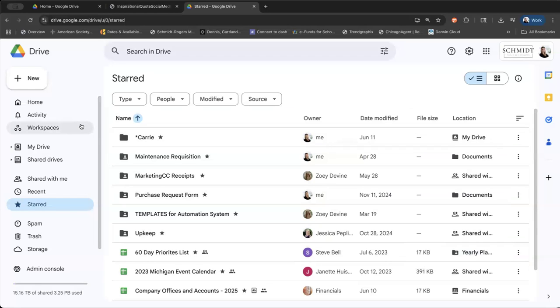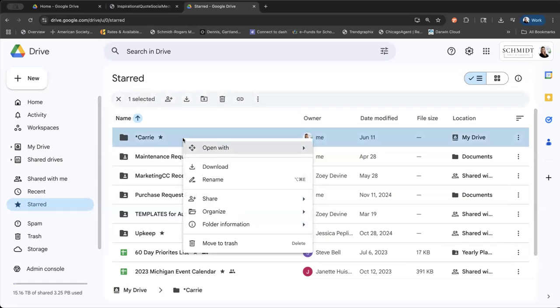So using things like starred, using naming parameters, all of those things can help keep you very much organized. So let's talk about shared just a little bit. Again, you can go right from your view here. You can go either open. We talked about these. You can download a whole file. If you have a lot of content in there, it's going to take a really long time. You can always rename things from here.